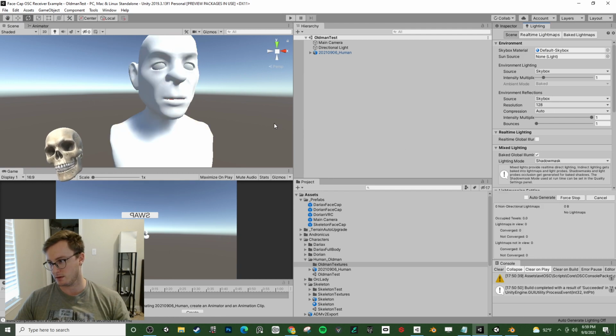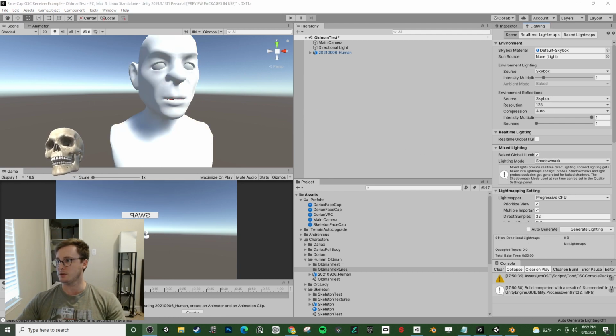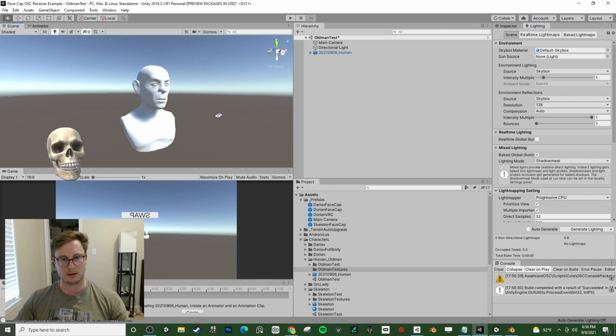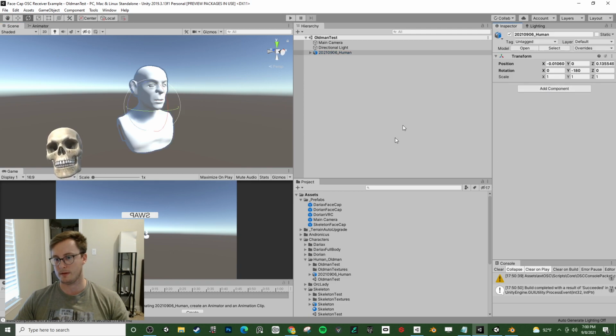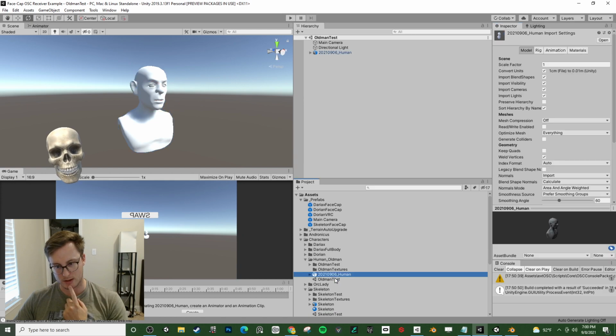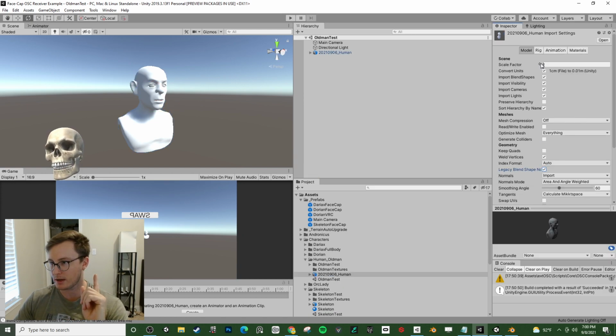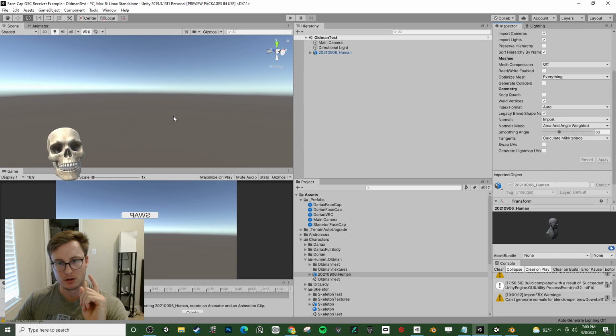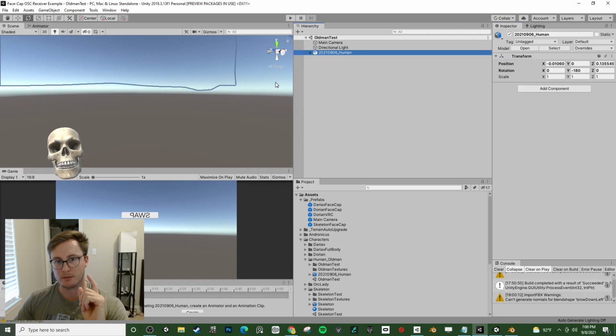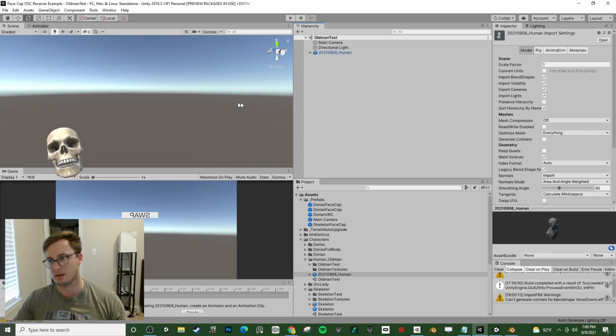And I hate the harsh lighting that default Unity has, so we're going to swap that out. Okay, looking good. Now we've got him. We need to change a few of his import settings. First, legacy blend shapes. Second, do not convert units. And then we'll grab him. Oh, wow. Okay, never mind.